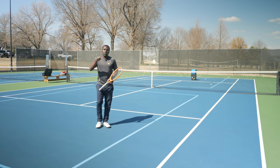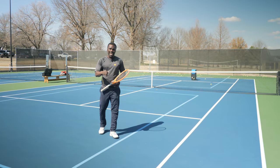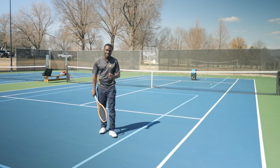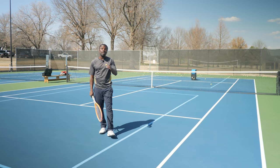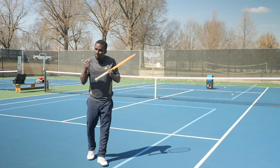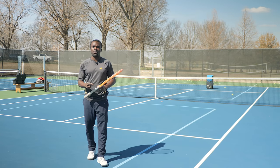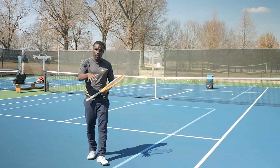And now, what's happening is we're putting more pressure on our opponent, and we're making sure they always have to hit a ball. Because tennis is about not making mistakes and making your opponent feel like they have to hit winners. It's one of those basic things that we forget because we're thinking so much about the highlight shot, but what we really need to be focusing on is how can we put more pressure on your opponent?